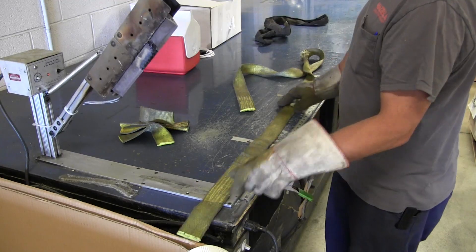For synthetics, cuts and abrasion are a big one. Discoloring and loss of treatment color — usually a bright yellow — is another issue. If they're not bright yellow anymore, it could be UV damage, chemical damage, or heat damage. A lot of guys will throw them in solvent tanks to wash off grease. You can't do that — solvent will break the material down.